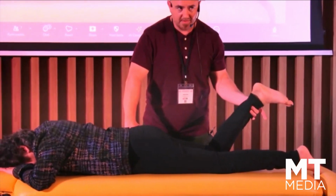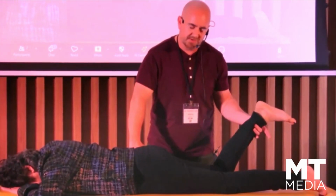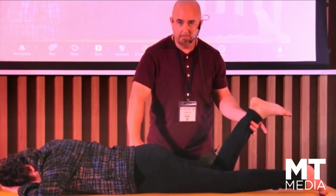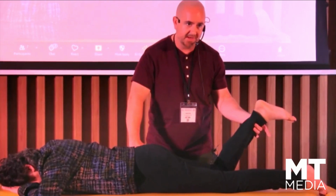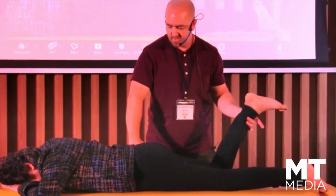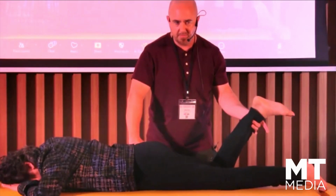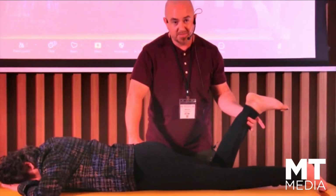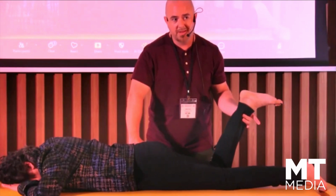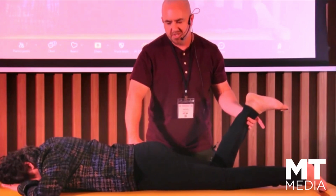So this is very, very unspectacular. I'm just holding on to the tissues in the region of the hip. So essentially what I'm looking at is a still muscle and a still pelvis and a moving femur or a moving hip, right? 2 minutes? Word. Thank you. So I just work through here, trying to loosen it up. Now, maybe I get a response from this, maybe I don't. The easiest way to check, and sometimes the direction of movement is counterintuitive to what you found. You have to work based on how they respond, not how you assume based on a preconceived idea.